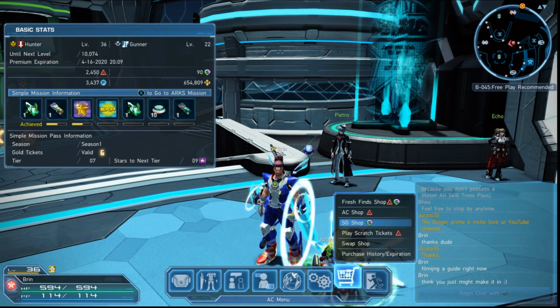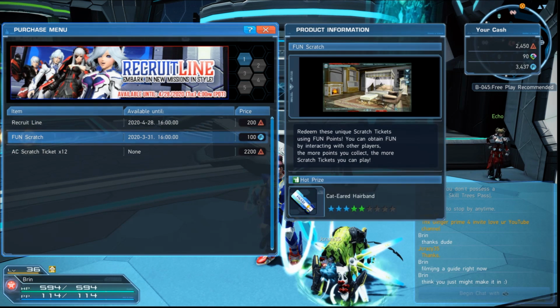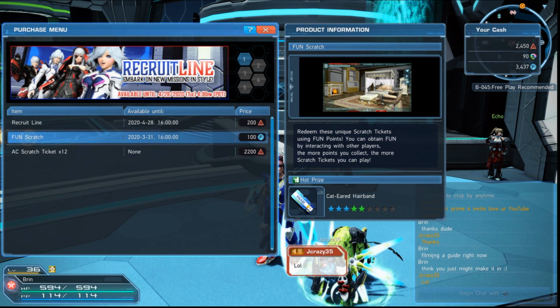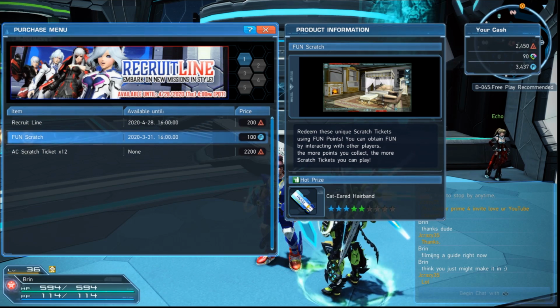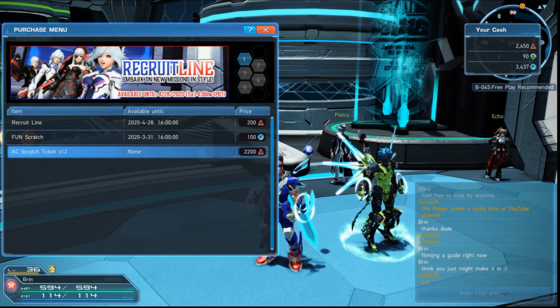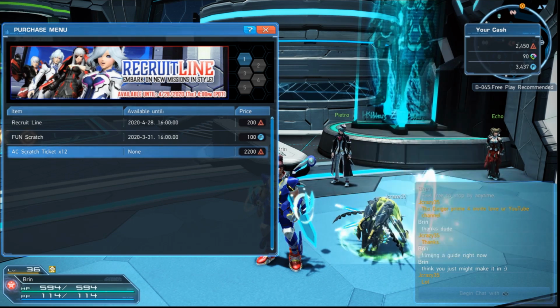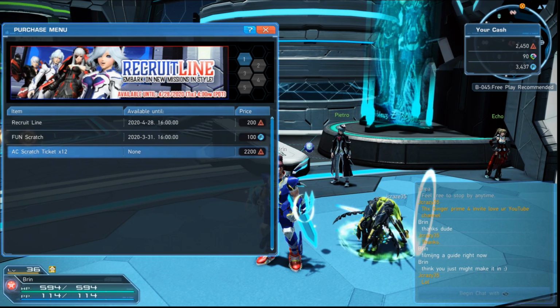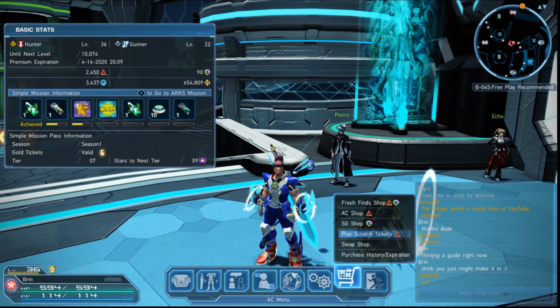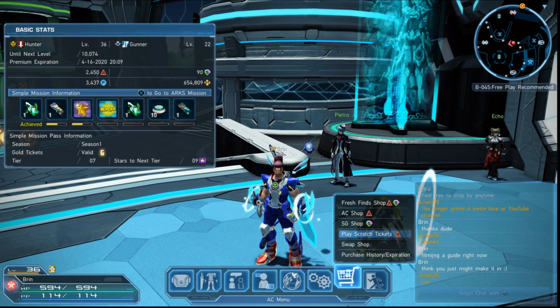All right, so lastly, let's go ahead into play scratch tickets. Here you can see a couple different things. Like I said, a recruit line for a single scratch ticket is $2. The fun scratch is going to reward you with different items, more like furniture and things like that for your house or for your apartment. That's where you're going to see that here. Then eventually you see the AC scratch tickets times 12 at $22. They say this increases your overall odds of winning or getting what you're looking for. But obviously there's going to be a price here. The game obviously does well and hopefully will be supported by the community itself. But as a free-to-play game, you need to make the best judgments.